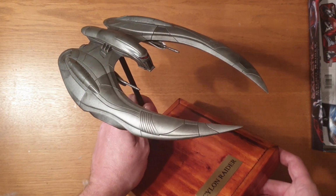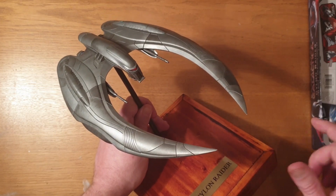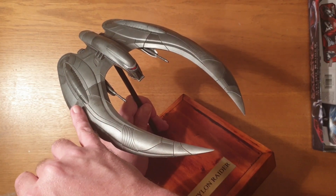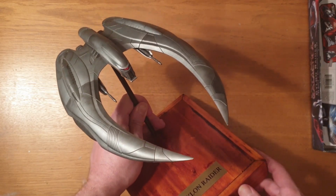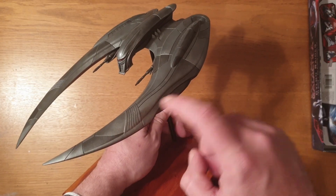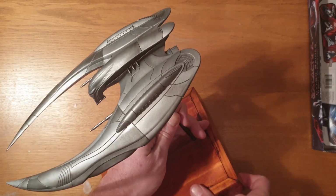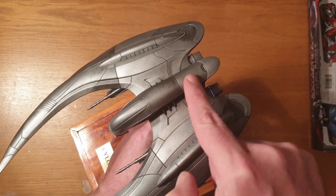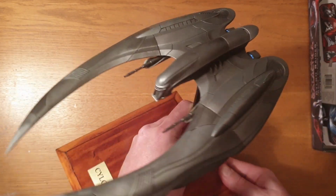But the painting was really quite simple. I'm going to do another build video on this because I had a lot of fun making this kit. Pretty much I just used a mix of Tamiya and Mr. Hobby metallic paints just to give me the different colors there, and I did a bit of shading with some pastel and just some dry brushing with a bit of pastel on there just to give me some highlights, some low lights, just change it up so you can see the difference there. That was all pretty much the same color. That was slightly darker, and then I just used a bit of pastel on here just to change it.